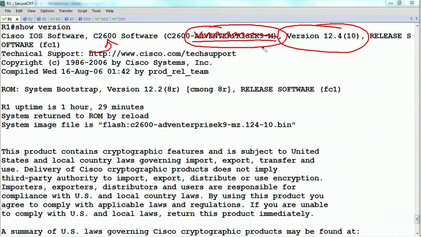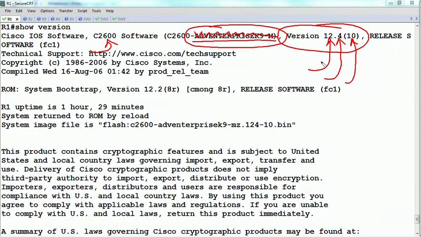But what we're mainly concerned about is what is the main version, what is the subversion, and then what is the sub-release. So here it says the main version is 12, the subversion is 4, and then the release is 10. So this is the 10th release of the version 12.4.